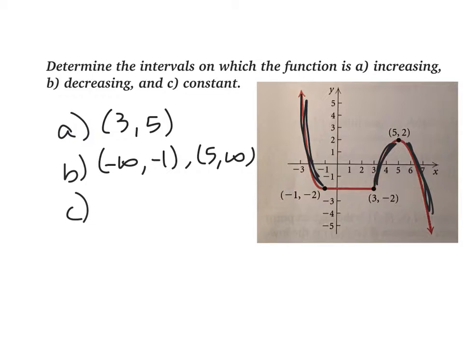And it's constant right here. It's constant between those 2 points. And remember, we're looking left to right, so use your x coordinates. It's constant between -1 and +3. And that's all there is to that. They're going to ask you just those questions. Where's the increasing, decreasing, constant? Use your x coordinates because you're looking at it from left to right.